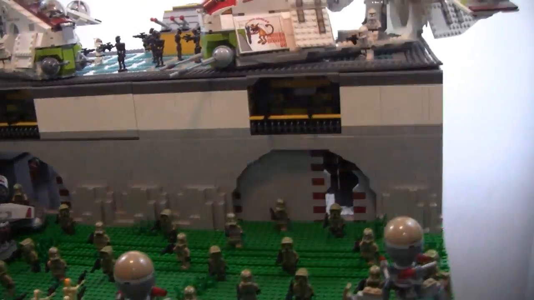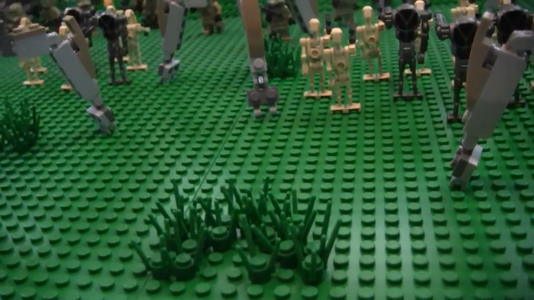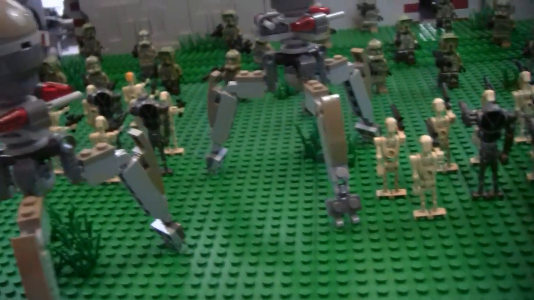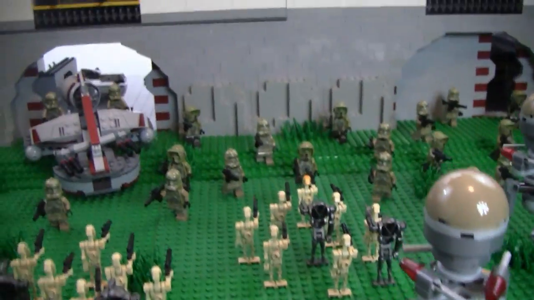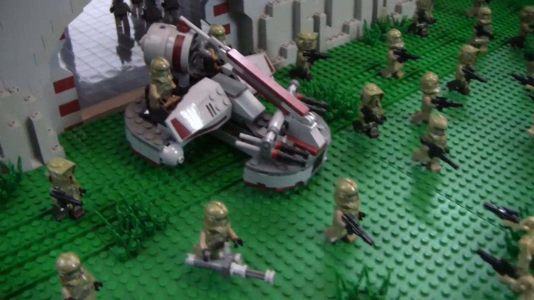And as you can see, this isn't a very grassy planet. It's just kind of an open field with patches of grass here and there. So it's not meant to be full of grass. But again, here's just a couple different views of the battlefield.